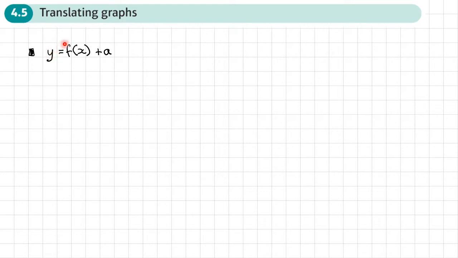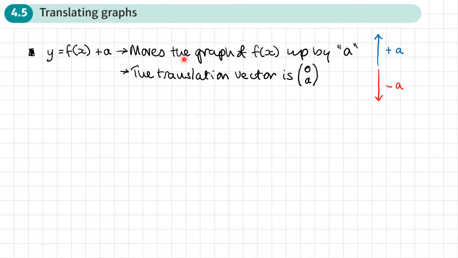The first is where we see the graph of a function and then we see a number plus something — so maybe we've got a graph sketched and then part of the question says can you sketch this with an extra number added or subtracted on the end. What this does is it moves the graph of f(x) up by a. If a is positive the graph moves up by that many squares; if a is negative it moves down. We can represent this as a translation vector of (0, a) — no movement in the x direction but a movement of a in the y direction.